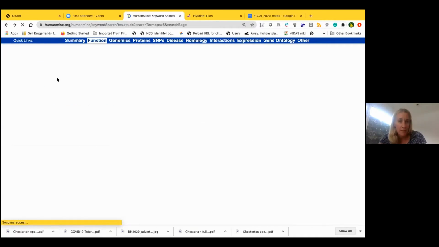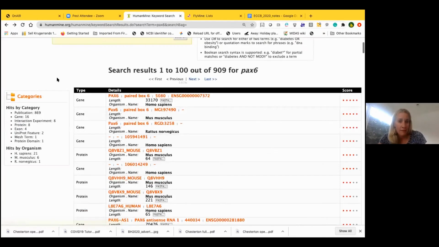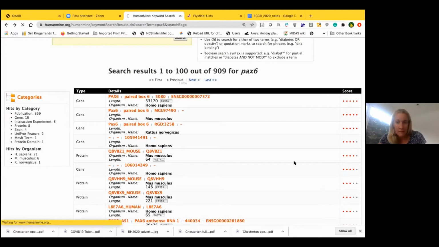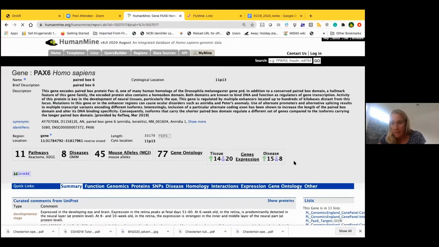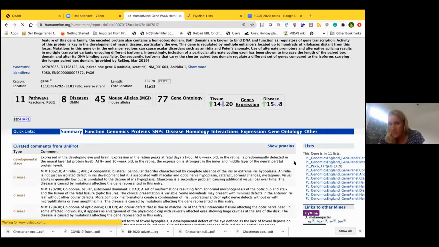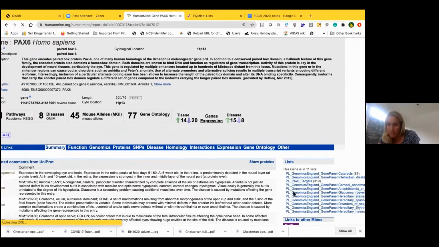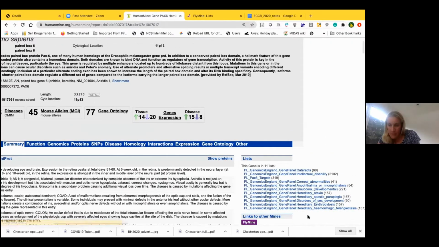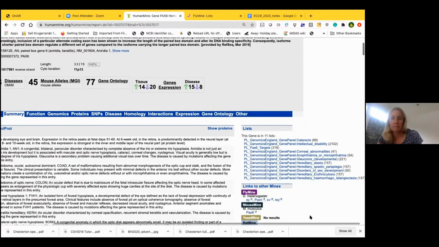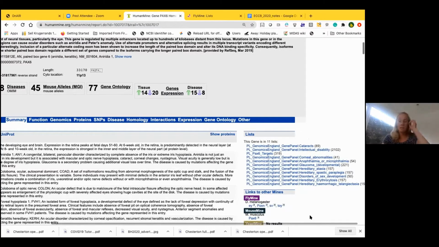Just going back to the Paxt6. Okay, and so the other part of the report pages I want to show you is in the top right-hand corner. So the first thing you can see here is something called lists. So we're going to look at lists in more detail later, but you can create your own list in an InterMine, but also a lot of the InterMines will provide something called public lists. So these are interesting sets of genes from publications or other sites that we provide for you to use.